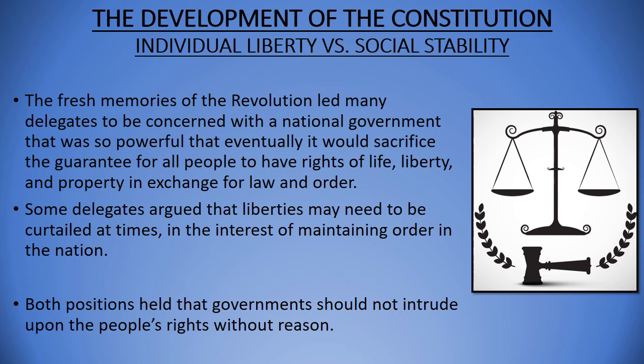Another big contention, and this kind of goes back to John Locke here, right, is balancing that social contract. How much of our individual liberties are we willing to give up for social stability? So a balance between sacrificing some of our rights, maybe some of our freedoms, in exchange for law and order in our society, in our nation.